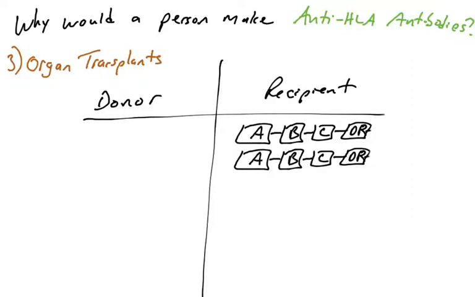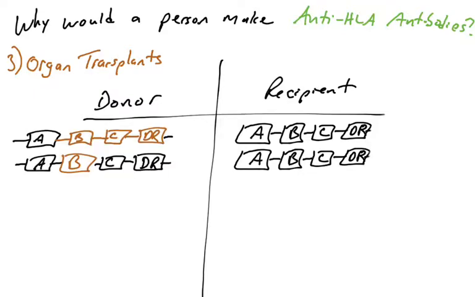And when we're talking about this type of matching, what scientists are really talking about are matching the HLA class 1 molecules and the HLA class 2 molecules, at least the polymorphic ones. So HLA A, B, and C, that code for MHC class 1 alpha chain, and the HLA DR, which is the most polymorphic of the MHC class 2 genes. So these are the ones that are most likely to be mismatched, and the ones we would love to match as much as we can. So here we're trying to match a number of genes between donor and the recipient.